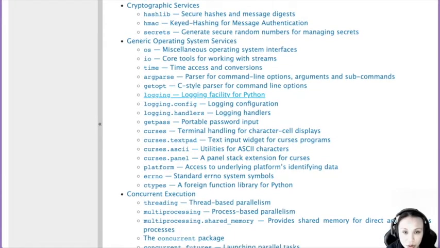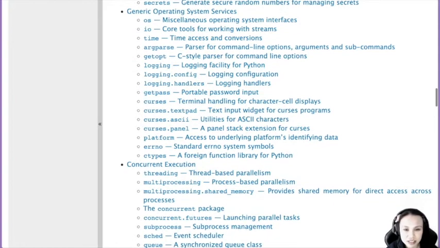Logging, I've tried to use logging before, not extensively, just a little bit. It's very convenient to push things into logs, and instead of having your own way of logging things, it provides a lot of tools that you can use very easily.